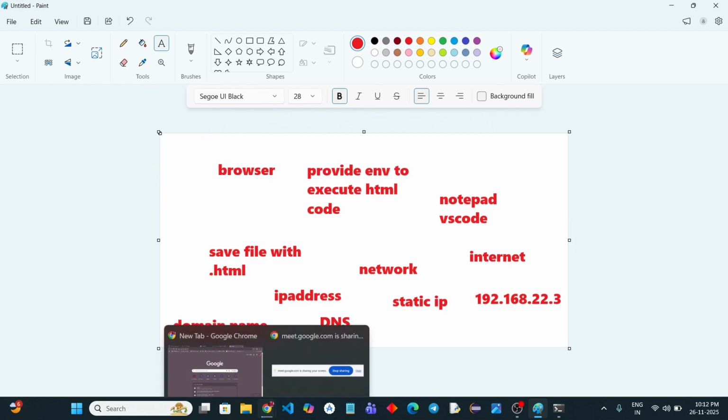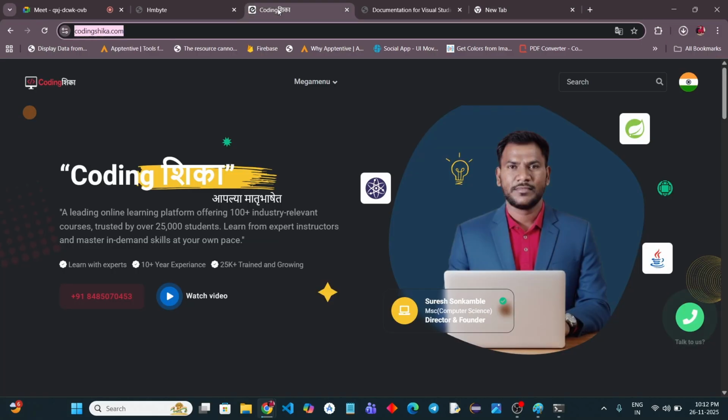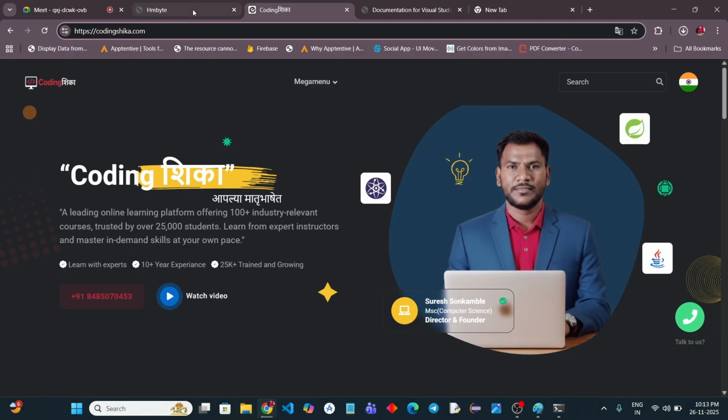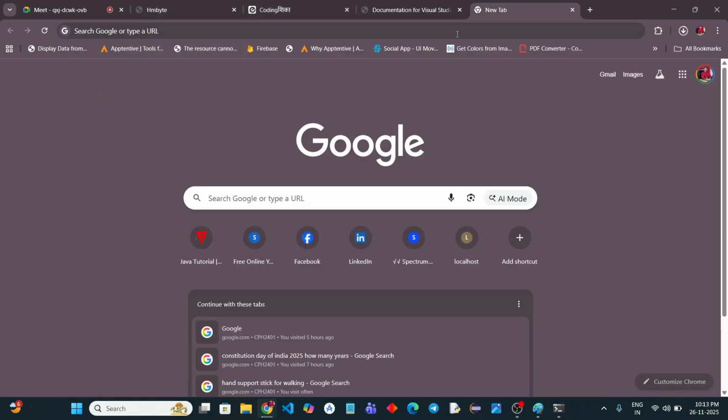So if we see, my domain name is codingseeker.com. Behind this there is an IP address that I can't remember. That's why I took this domain, so that everyone can access my website using this name, and this name is easily available to other users as well. Then the question comes, who provides this domain name and this IP address? There are many service providers out there, but it is paid, it is not free.